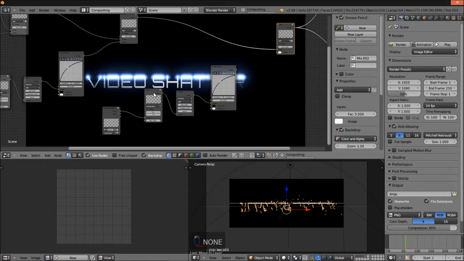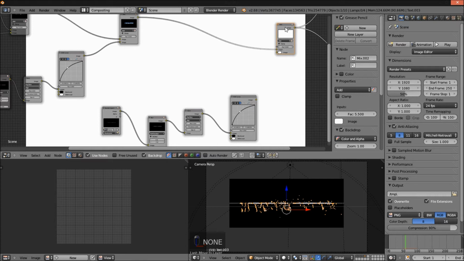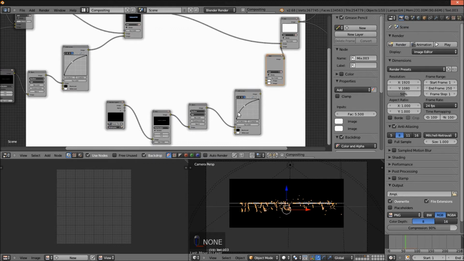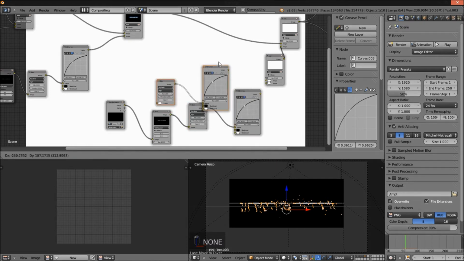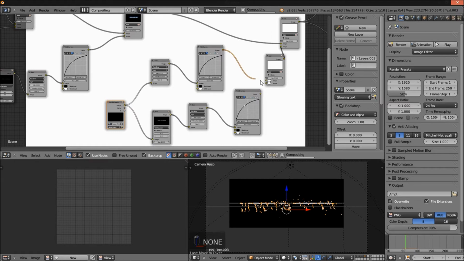Let's see, I'm gonna make another add node. Okay, so select this add node here, press Shift D to duplicate it, hook it up to this add node here. What we're gonna do is left click on the glare node to select it, hold down Shift and select the RGB curves node, press Shift D to duplicate these nodes, and hook this glowing text output to the glare node's input, and hook the RGB curves output to the input of the add node, and do the same for the other RGB curves node here, and change it from glowing text to particle layer.